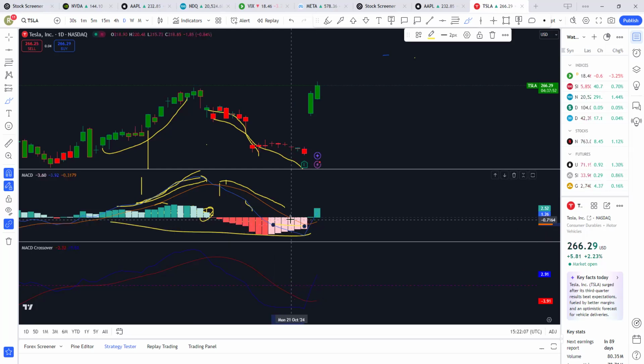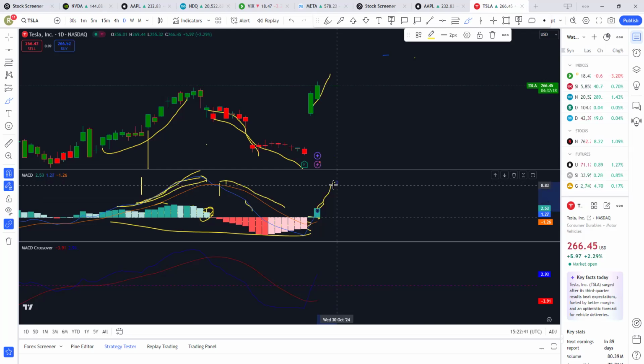You see now, the histogram is about to switch, it is light, because it is not really as strong as it is here. That means you see the next candle is green. That's why you see now the MACD line has crossed over here. You see the blue line is crossing above. That's why you see the green candle. So the stock is moving green, because now the MACD line is about to move up again.